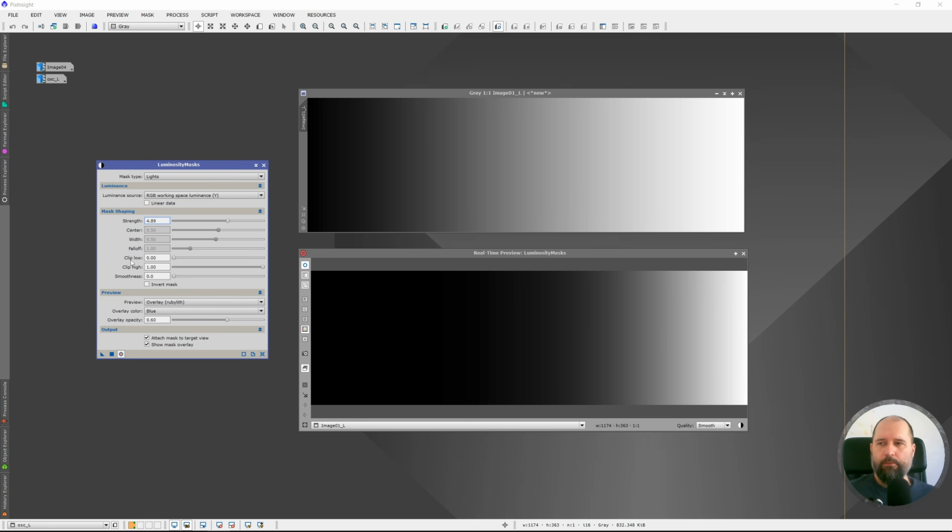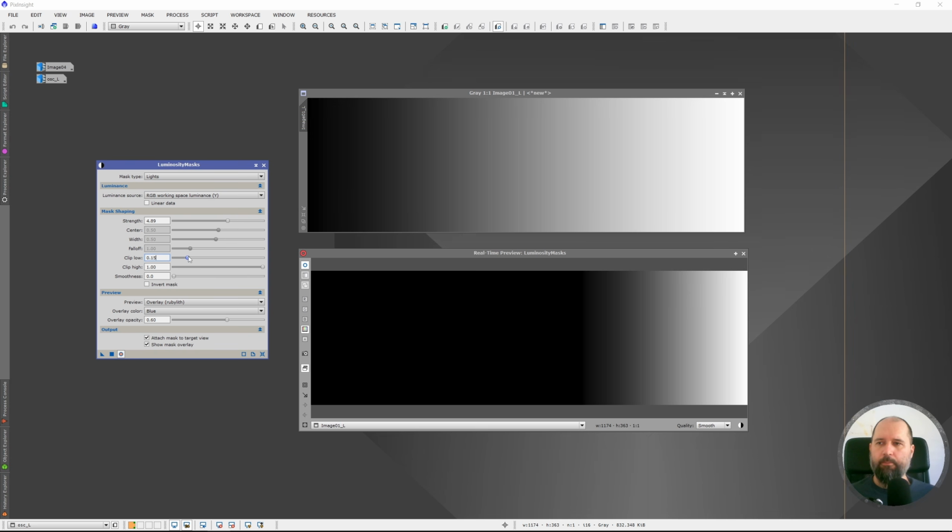Once we made a selection, let's say we want this part of the image, we can play with the clip low and clip high. It will heighten the black part to be protected, or you can lower the high part. You can see the line here. Everything here will be pure white. So it will be pure mask, just white. No additional gradient or black.